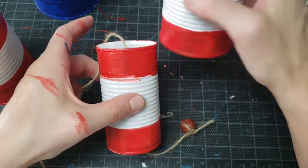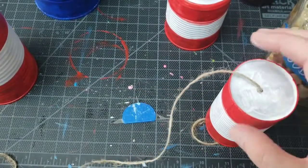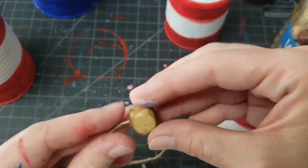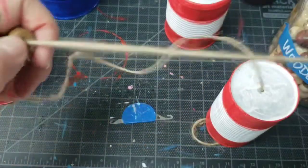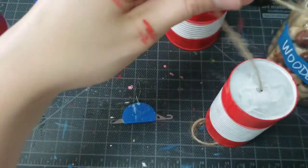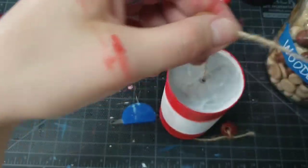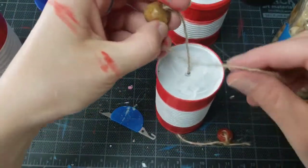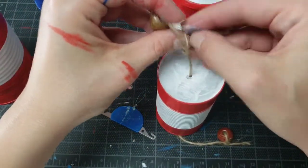So we'll figure out where that's going to be. We'll tie a bead on there, and you might need to adjust it as you go. But this one I'm probably going to put right about, this is where you just need to have an eye for it, probably right about there. Okay, double knot it on there, and we'll do the same process all the way up.